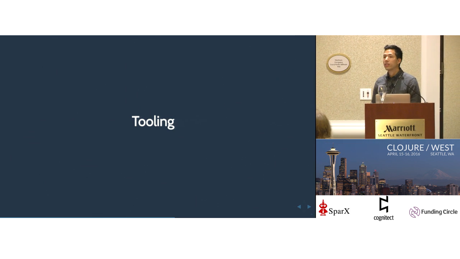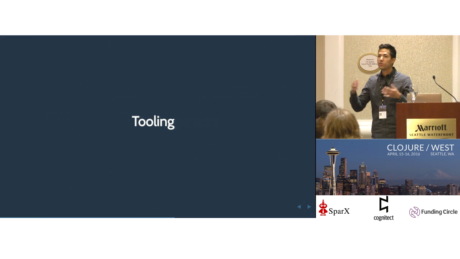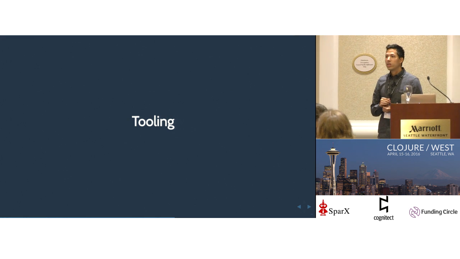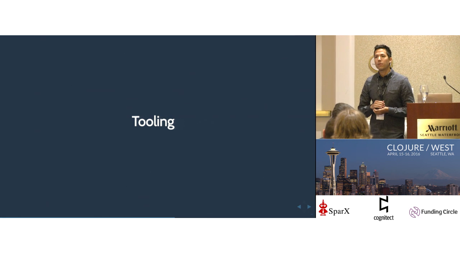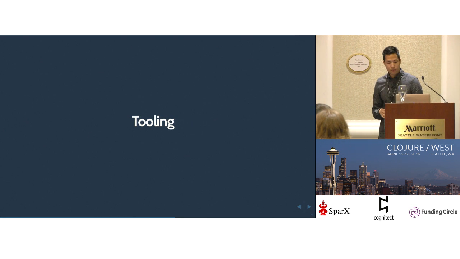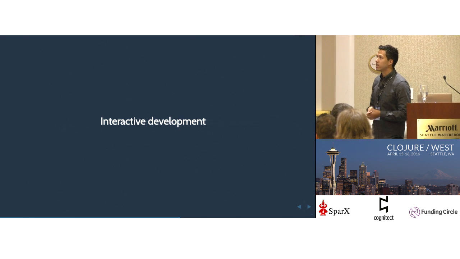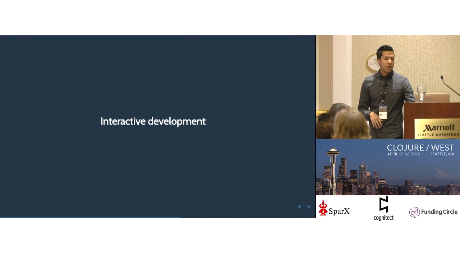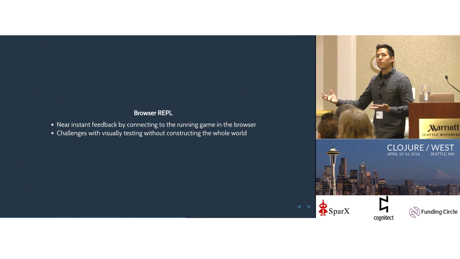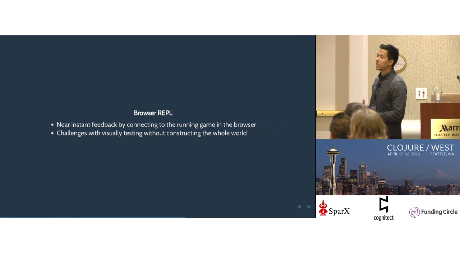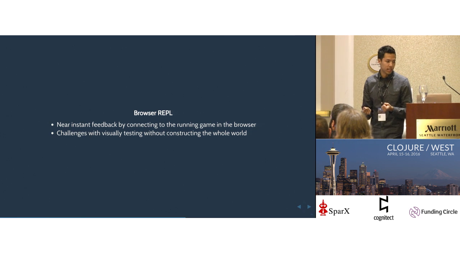So next we have tooling. Last time I checked, things like Unity have really awesome tooling, amazing experience. We've seen how we can do things really nicely close to data, and we have all the environment set up for us in Clojure to do that with data. But there are things that we can get now on top of that, really close to our text editors and to our development environment. One of them is obviously the browser REPL. So the implementation I'm thinking about in the web means that we can connect to our REPL into the browser, evaluate our code, see the results immediately.